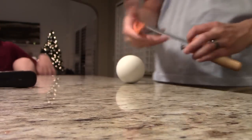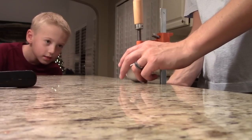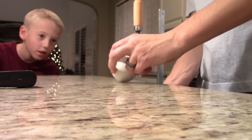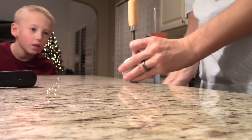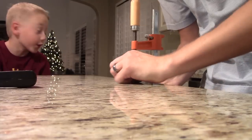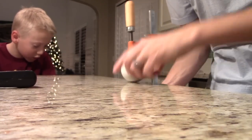All right, so we'll take our clamp and put it on here. Which way are you going to cut it? I'm not going to cut it down the line that's already there — I'm going to cut it opposite. So I'll cut right across where the writing is, like what we've done on other balls.